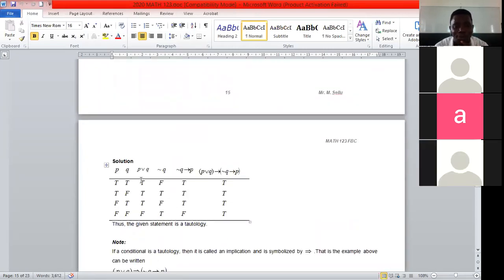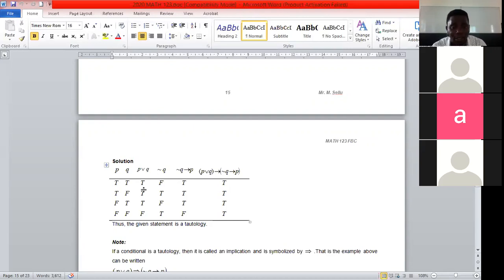For example, look at this truth table. You have true and true, false and false, true, false, true, false. If you're combining them using disjunction, true and true is true, true or false is true, false or true is true, and false or false is false. That is for disjunction. So you just need to understand the respective operators or the connectives in logic. You can do some very good work with logic by combining, and also writing truth values for a lot of logical statements.